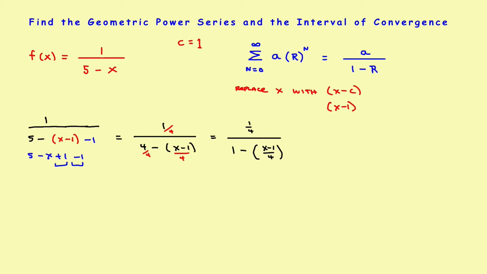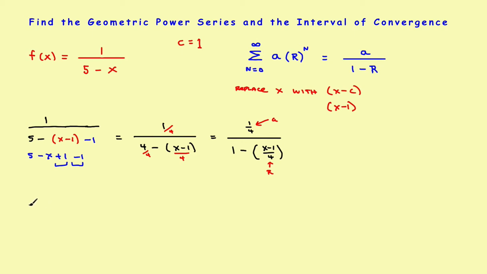And just like in those previous videos, whatever's in the numerator is going to become a, and what's in the parentheses here is going to become my common ratio. But again, the whole trick is this, just remember this step right here. Replace x with x minus c, and it changes the problem just a little bit. But at this point, we'll do just like all the other ones. Now, we've got them in the right form. We've got it in this form, so now we'll change it into summation form.